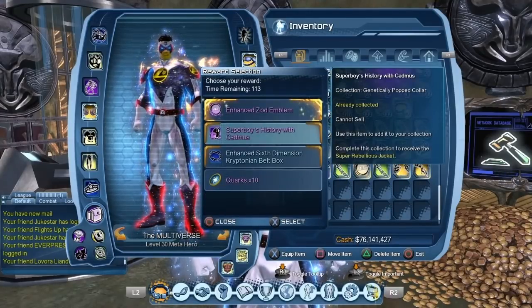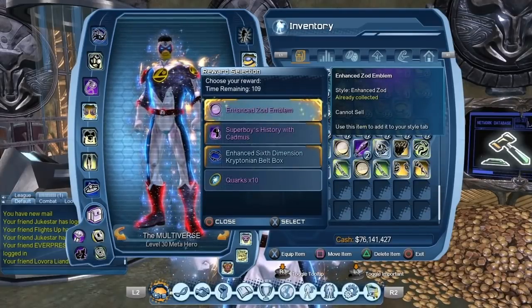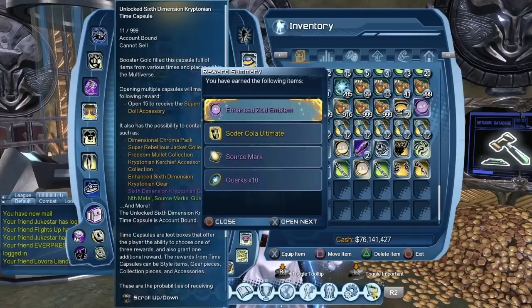The NN says odd emblem. The collection is probably worth more, but I need the emblem for a couple of characters, so let's go for that.